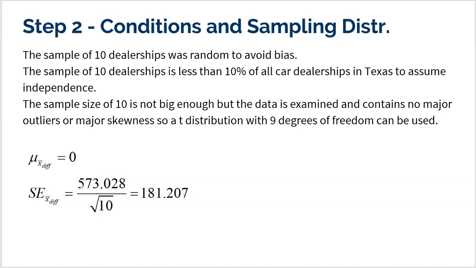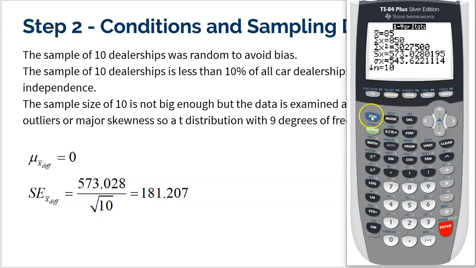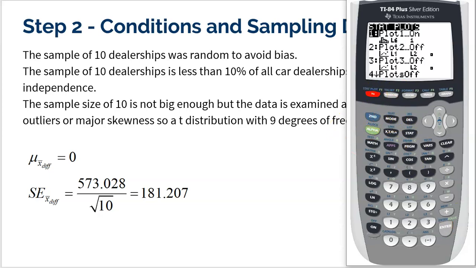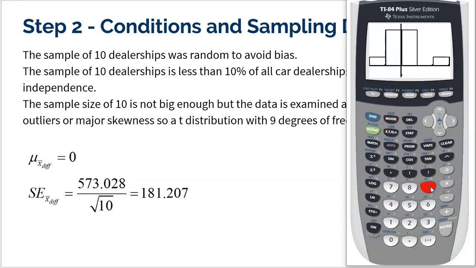The sample of 10 is not big enough, so I do have to check my data, so it's worth us just going over that again. To check your data real quick, remember it's in list 3, so I'm going to hit second y equals. Go to my plot 1, make sure it's on, make sure this little histogram is highlighted there, and then type the appropriate list, which is list 3 for me. And then you can exit out of there. And remember, zoom 9, that's your zoom statistics, to zoom on your stats.